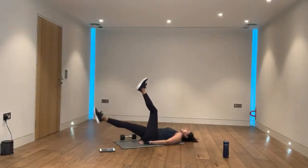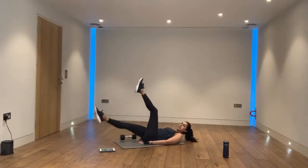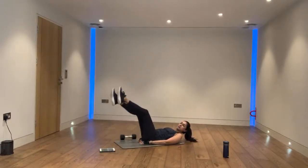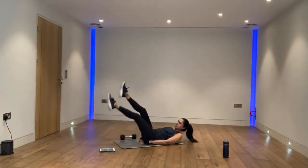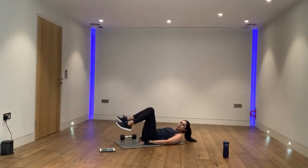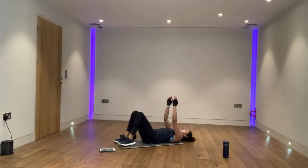Can you feel it? This is a great one to start working our lower abs, that hard to reach area. Keep going for me. Brilliant work. That's it. Little bit longer. 3, 2, 1. Excellent. We're going to come down into tabletop.